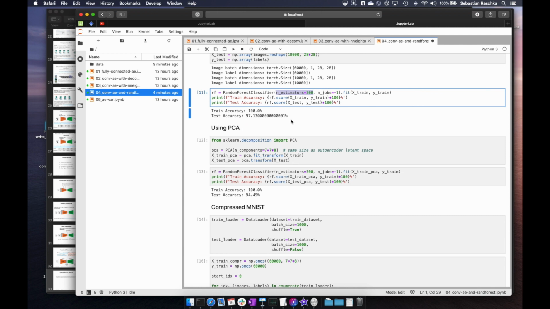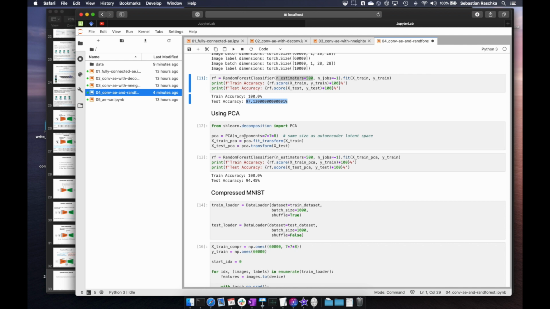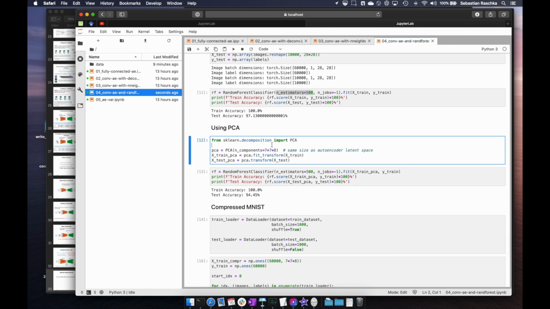On the original dataset, it gets 97% accuracy on the test set. Just something to note here. Then if I use principal component analysis, I compress the dataset onto a 7 by 7 by 8 dimensional vector. These are now much smaller than before, when we had the MNIST dataset with 784 pixels.